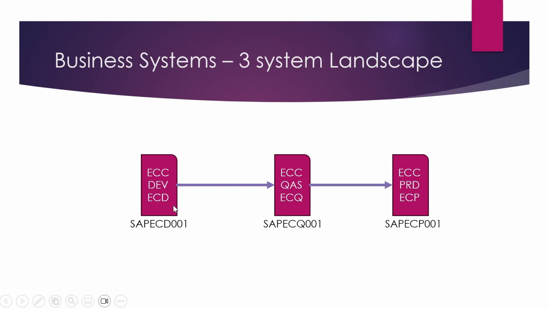What is the significance of it? If you have any problem in the production system, first we try to replicate it in the development system. We run the same kind of things here, and we find the issue here, and we develop the fix. Maybe it requires a configuration fix, maybe it requires a program fix, and then you do a round of testing here. Once you are satisfied that yes, it resolves the issue, you send the change to the quality system.